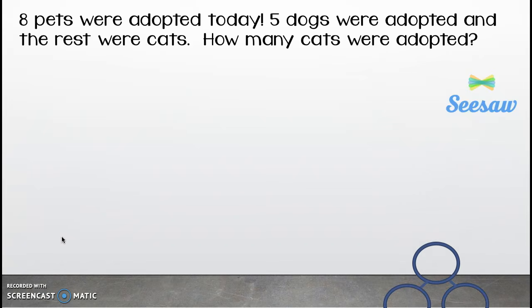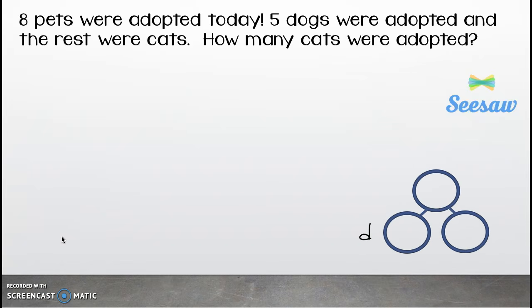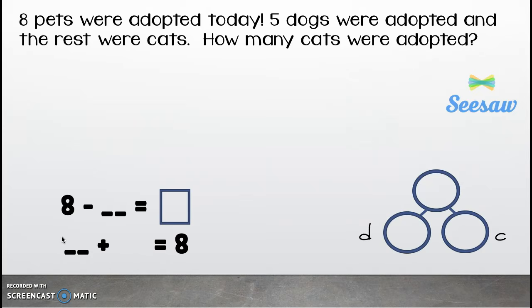All right, for this problem, I want you to go ahead and fill in the number bond. I'm going to go ahead and do the labels for you. One's a dog, one's a cat, are the parts. And then I want you to do a subtraction sentence and find the missing part, and tell me what the addition sentence would be with the missing part. Okay? And don't forget, of course, your good math drawing. So you have quite a bit to do for this one.